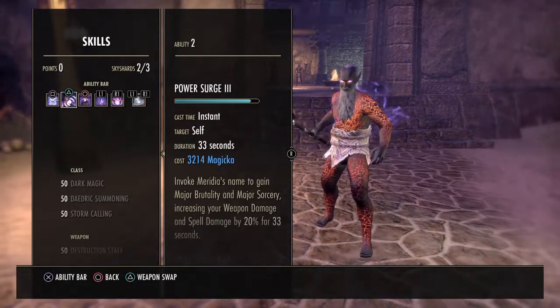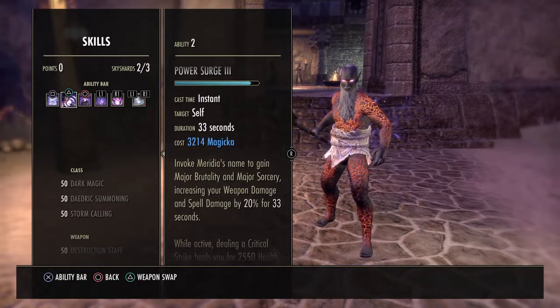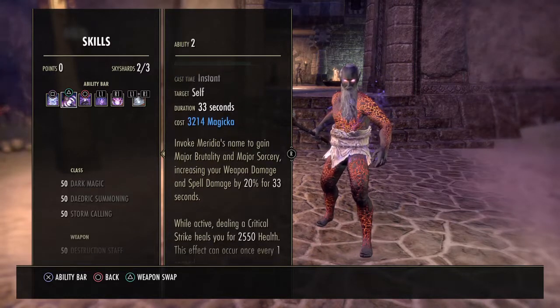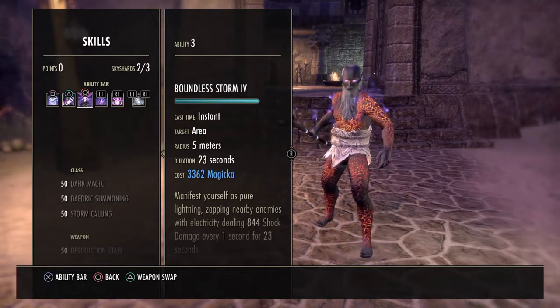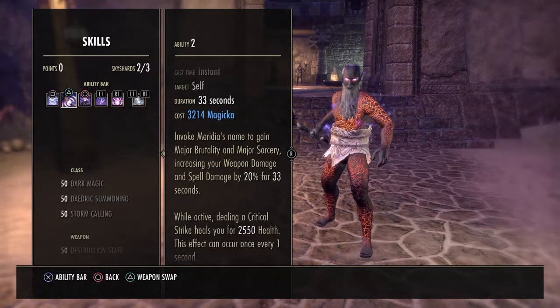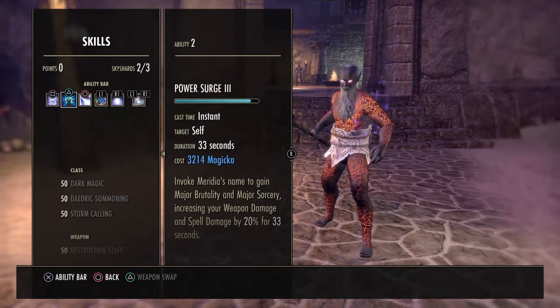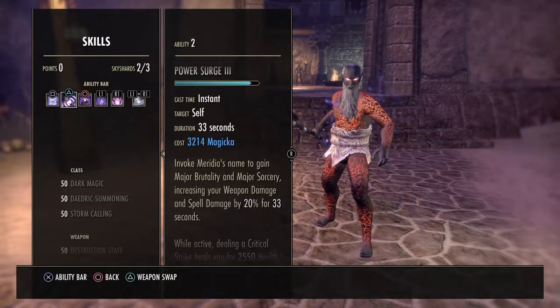Back bar buffs: Power Surge. Still working on getting that to part 4. Increases the spell damage by 20%, which is awesome, and it heals me. Boundless Storm. Also, this is my only heal that I have. So you definitely rely upon your shield, your AoEs, critting, and Power Surge.